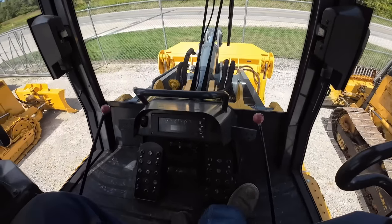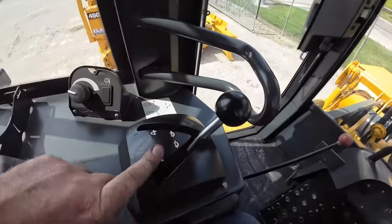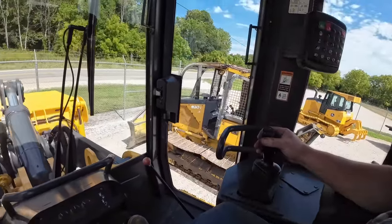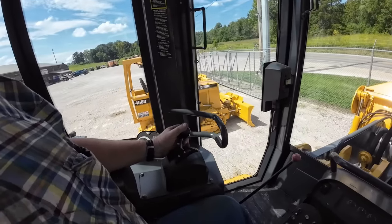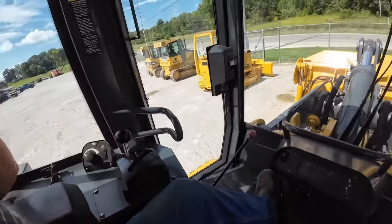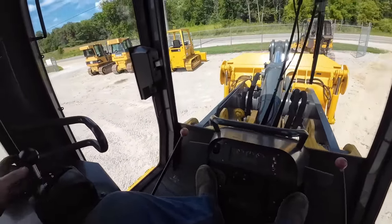So all right, I was going to show you guys the inside of this. I don't know if you watched the last video. I had one of these 755Ks before, but it had a little bit different steering setup. This is the Caterpillar setup, so I call it a cat setup. It has a V for the forward and backwards here. We have pedals for the steering, a standard joystick control. Now the other one I had had joystick steering like the dozers. So I think those are a little bit better, but you can order these both ways. The reason is Cat came up with this design way back when, so a lot of the guys are used to running it, so that's why they make them that way. But we're gonna get her pulled in the shop here and started working on it.